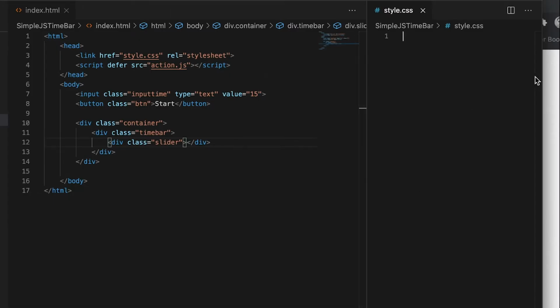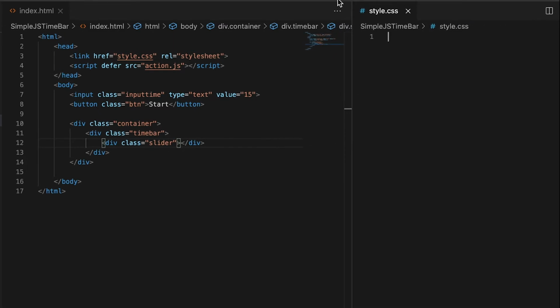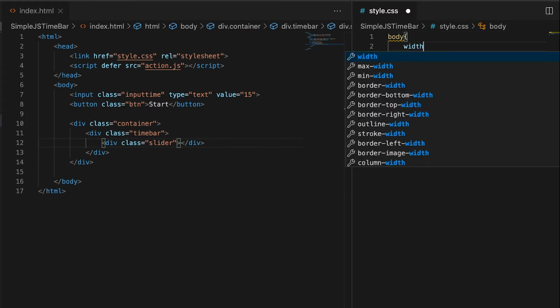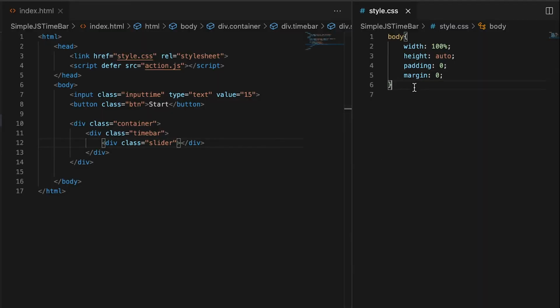Let's go ahead and start plugging in a few of our CSS elements, and we'll see some stuff start to show up. So I'm going to go with 100%. Height, auto. We're just laying down some groundwork, just get our baseline set up for our website. I usually do this with all the websites I mess around with. Okay, we're not going to really see much just yet.